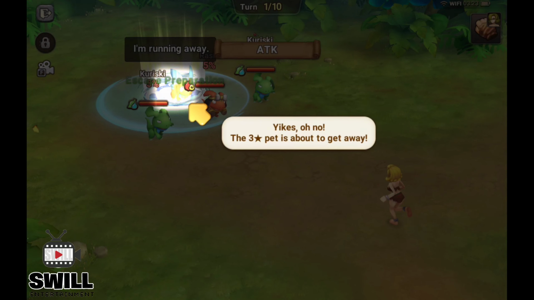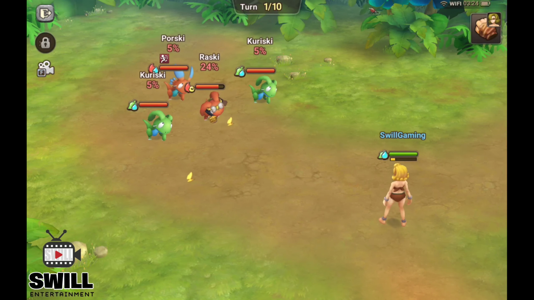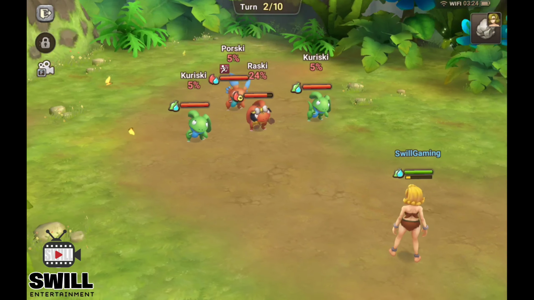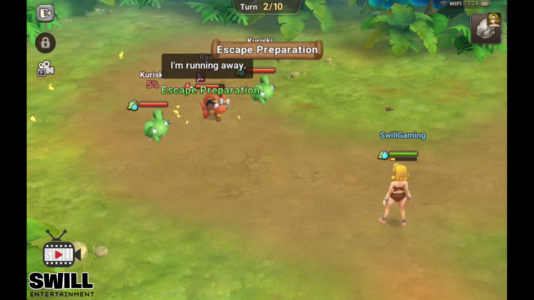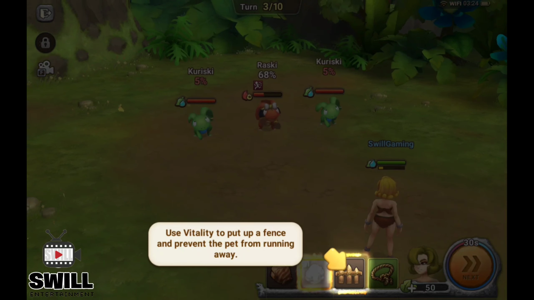Uh-oh. Yikes. Oh no, 3-star pet about to get away. Pet showing an escape alert will run away on the next turn. That's not fair. That was a weak attack, too. Costume pet has higher capture rate, so focus on capturing it for now. You'll be coming across more high star pets in no time. Okay, cool. Don't let the costume pet run away. He won't. All right, come on. Oh, don't let him run away. Come on, mama.